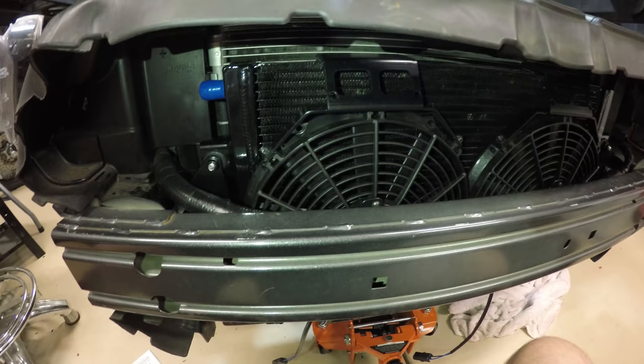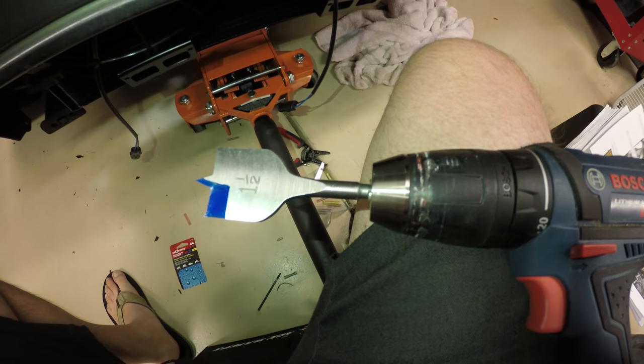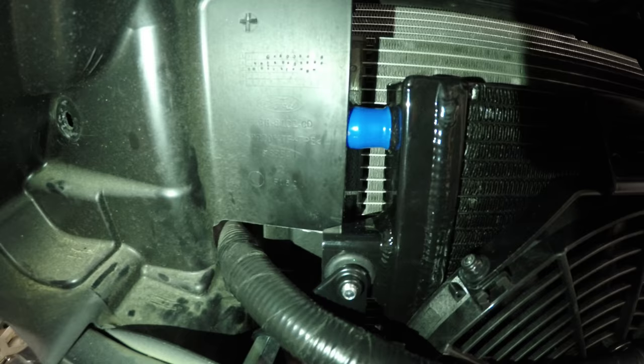All right, we got the heat exchanger in. Mounted up to these two bolts. Or coupler, I guess, bolt coupler. Going to drill a 1.5 inch hole center on this plastic shroud passenger side so that we can get our grommet in there and our hoses through.